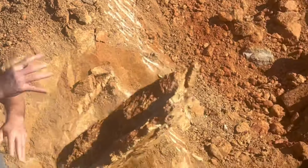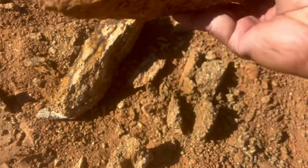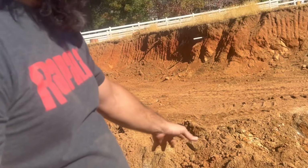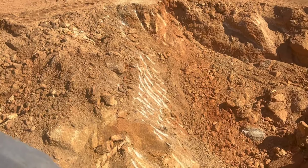Oh, look at that. Right here. Oh, wow, this thing just crumbled. Did you guys see that? So what is this? It's granite. Is it soft? Oh, wow, look at that thing. It's literally turning into decomposed granite. I can get through that, but I think that's a pretty cool rock point that'll be underneath the water for the fish.